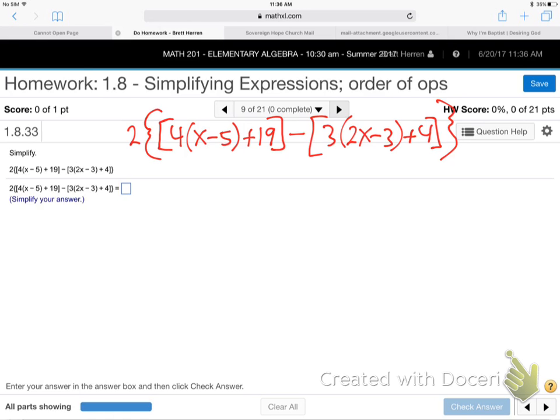Remember, parentheses, brackets, curly brackets, all the same thing. It's just different kinds of grouping symbols. So what is our goal? We're going to do whatever we can inside them. And the main thing, though, is we're going to drop them out of there. I'm going to go piece by piece. I'm going to drop the parenthesis walls. I'm going to drop the bracket walls. I'm going to drop the curly bracket walls.